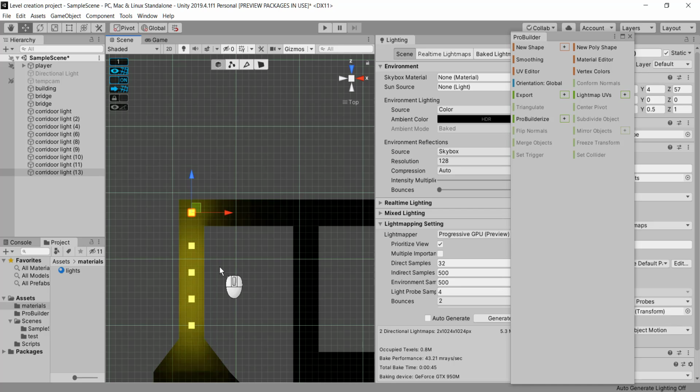I think you can notice that we have to reuse this object with an emissive material again and again throughout the scene. So what if we have to change this light's appearance in the latter iterations?